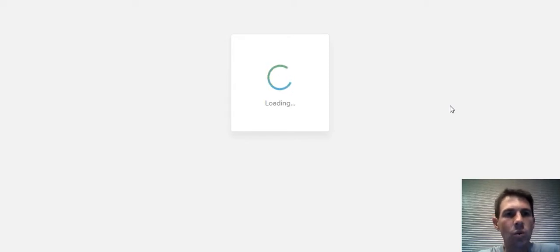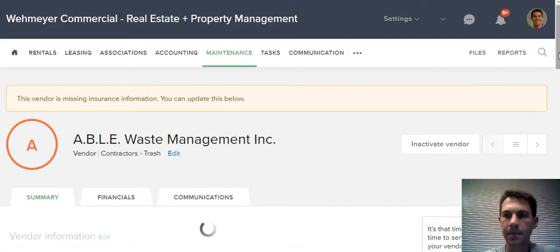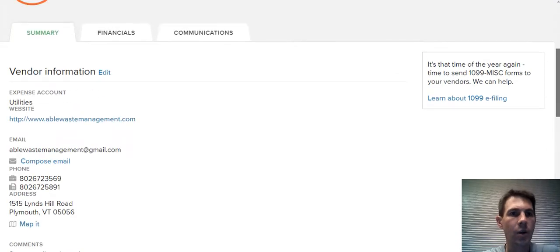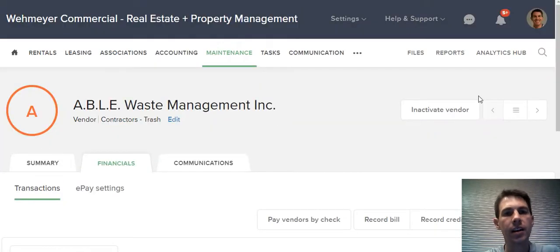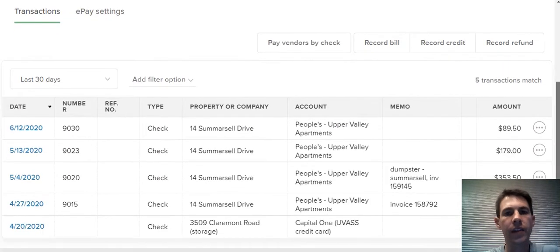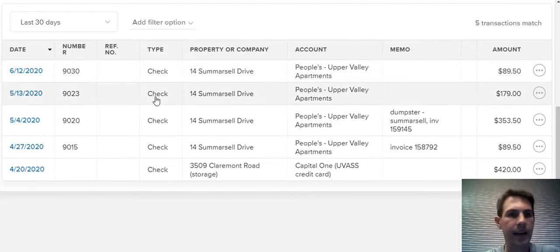In any case, eventually we'll be able to see here, for this particular vendor, we can pull up the financials, and in the financials we'll be able to see when we wrote checks, what the check numbers were, and if that cleared our bank and we reconciled it, so we know whether they cashed it or not. In this case, these are the checks we wrote. This one was paid with a credit card, so there's no check number, and the rest of these were with a check. So we're able to give them this exact information.